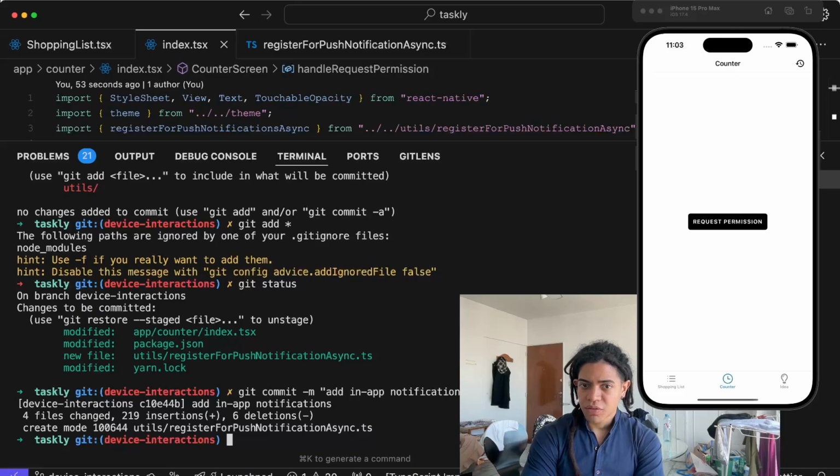And then the other config option that we're going to pass in is the trigger. So when do we want to trigger it? You can look at the docs. Actually, you can look at the docs now. So Expo notifications. There we go. So the trigger, you can pass in the amount of seconds. You can pass in a datetime.